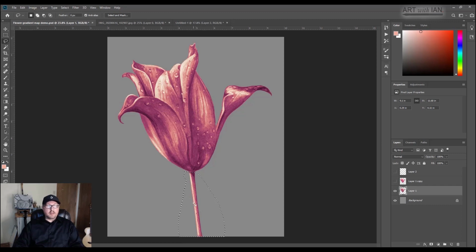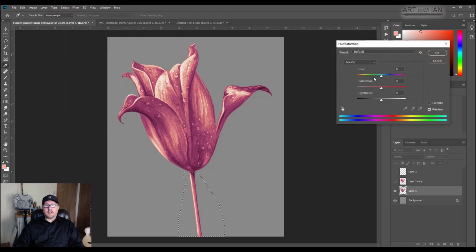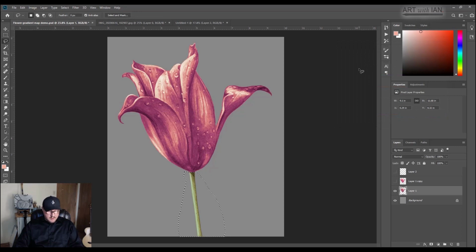It doesn't feel like we colored this properly. So I'm just going to use the lasso tool to select that and come up into image adjustments, hue saturation, and I'm going to find like a green and take the saturation down on it a little bit and the brightness down on it a little bit. Say okay. And then Control D to deselect that selection. And so basically, we now have what looks like something that was colored on purpose.